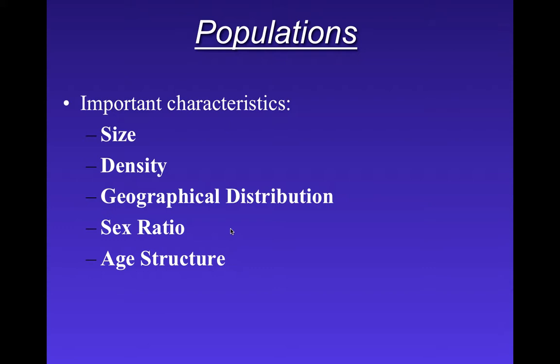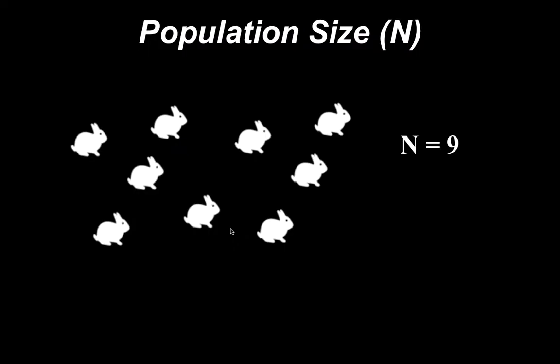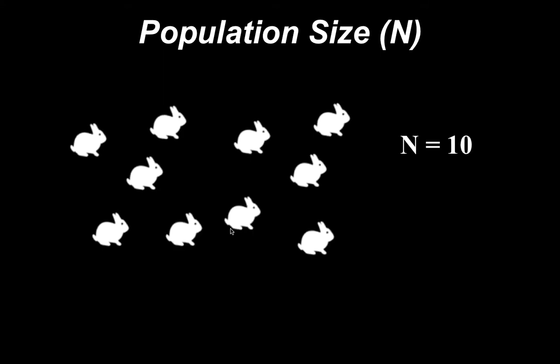So when we talk about populations, we're going to have 5 different characteristics that we're going to go through. And for each one, we're going to give examples of how we actually measure these different things. So the first one is population size. You'll see it as either little n or big N if you're talking about total populations. So in this situation, our big N is 9 rabbits. However, we can have rabbits die, and then we would have an N of 7, or we could have rabbits be born, and then we would have an N of 10.